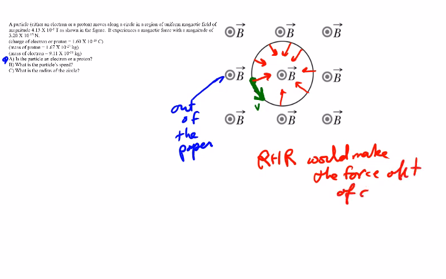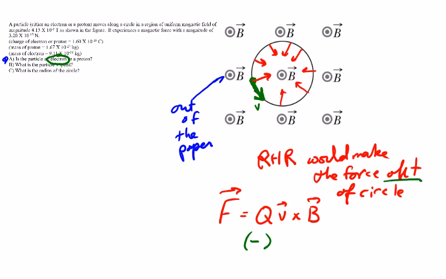Out of the circle. What that tells me then, since the force is equal to Q times V cross B, the right-hand rule would make my force be out of the circle. If I change it by making my charge here a negative charge, then that will reverse the direction. So what that told me is this must be an electron, because it's going the opposite direction. So if it's out and we want it to go in, then the negative charge will make it go in, or in other words, almost like a left-hand rule if you're using the negative charges.